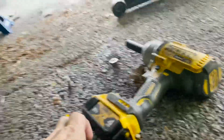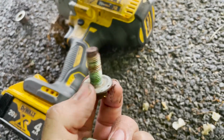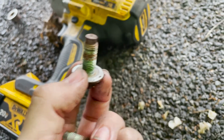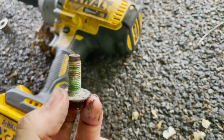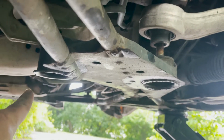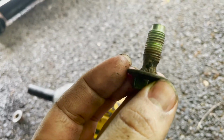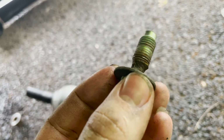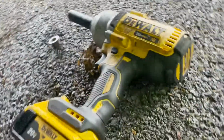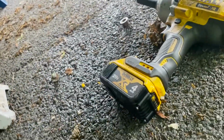So here's the reason why I said not to use an impact. This is how a bolt is supposed to look coming out of there, nice and thick. Sorry, I'm shaky because I was working hard trying to get the bolt out. But that's how it's supposed to look, right? This one right here was hard to get out, and this is what it ended up looking like. Look at that. Almost twisted it off. That would have been a good day. But yeah, obviously I'll buy another bolt for that. I did manage to get it out, thank God.